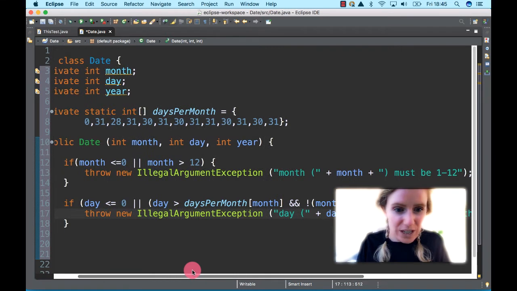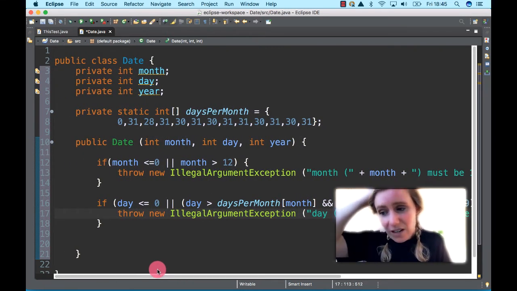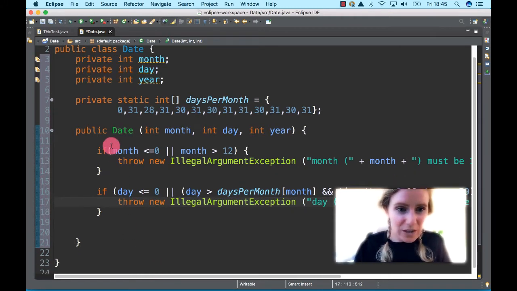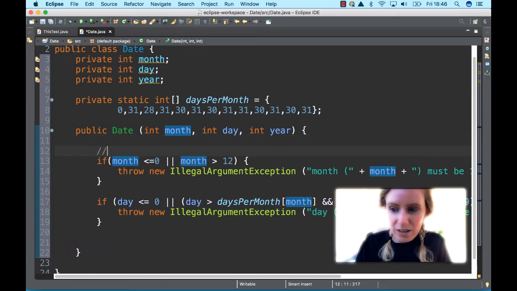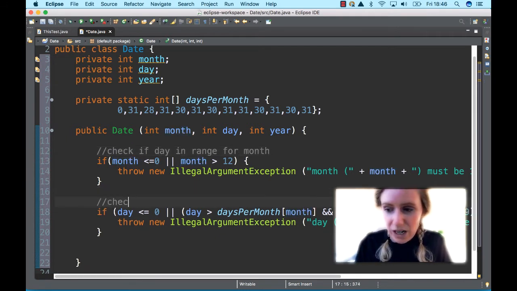Then we're also going to need another, because we have check if days are in range for the month, and then we have to check if it's a leap year, right? So this is going to be our check here, if day in range for a month, and then this will be our if for check for range for a month.